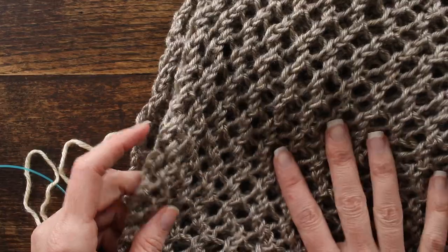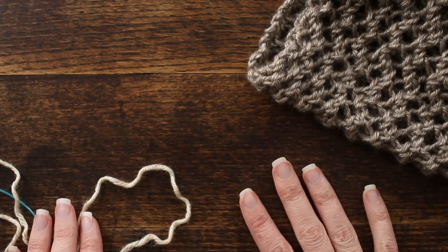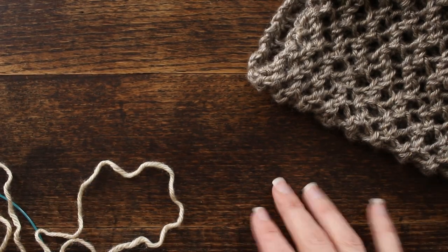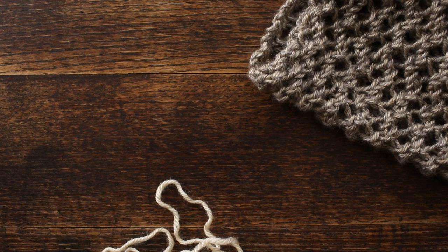And this is for a cocoon shrug that I have. And it's a super easy two row repeat. Well, it's technically a four row repeat, but it's just purl stitches on the wrong side.